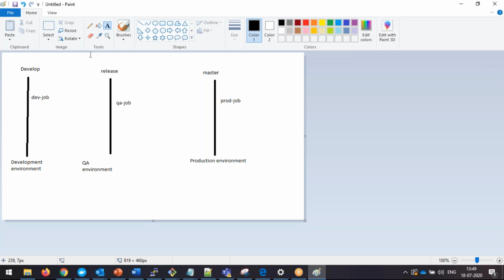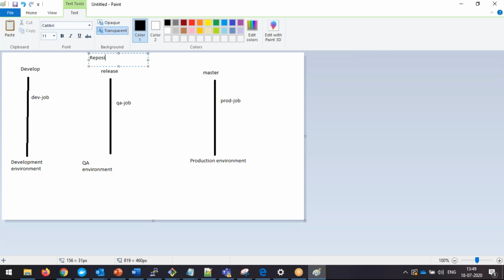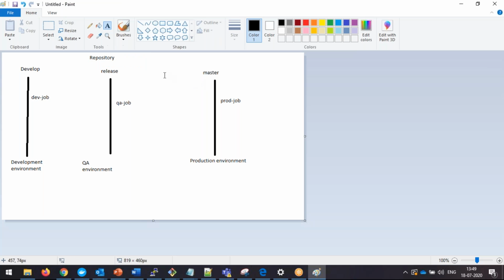We require at least 3 jobs for a repository. Every repository will have these many branches as part of the branching strategy. So based on the branch, you will have a separate Jenkins job to deploy the code into the respective environment. Minimum 3. We will have one more branch for staging, for the UAT environment, called the staging branch. So you require 4 jobs. Minimum 4 jobs are required to deploy the code into the respective environments. So for one repository, 4 jobs.